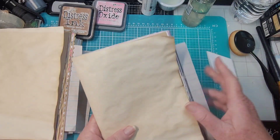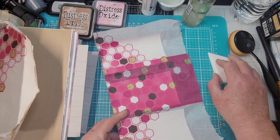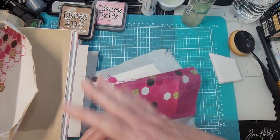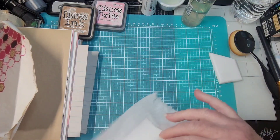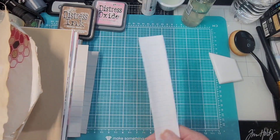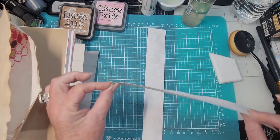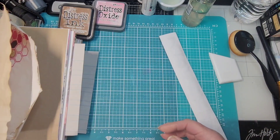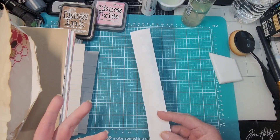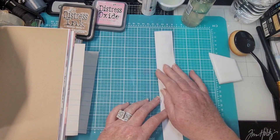Yes, we still have our pages that stick out — we just haven't gotten to them. We can go ahead and trim them out, but we'll use them as little tuck spots. We don't have enough decorations yet to stick things in there, so we can wait. Remember our leftover pieces? One of the pages we trimmed down was pretty thin paper, so we glued two of them together. We can make a belly band out of it.